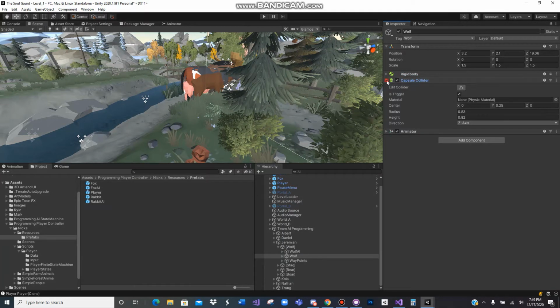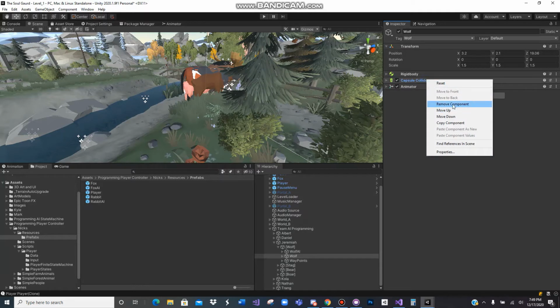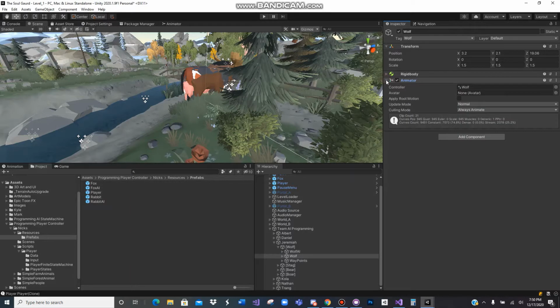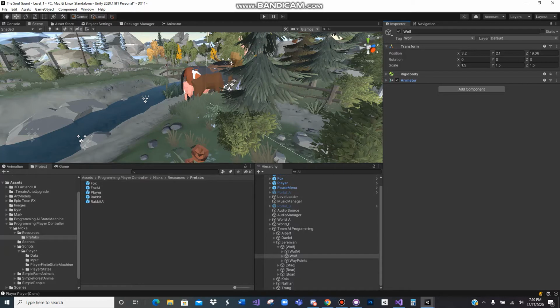This capsule collider, let's remove that. And we'll leave the animator. I'm going to leave the animator here, so that one's fine. Okay.